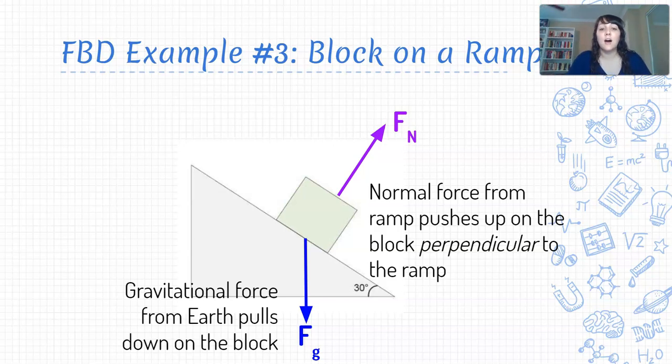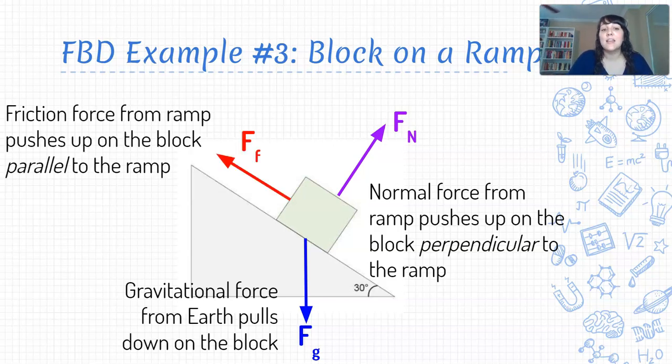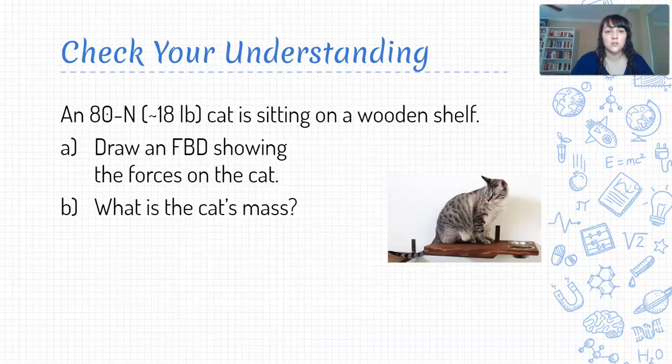Okay, so we can see that normal force is pointing straight perpendicular out of the ramp that the block is sitting on. And the last force then is the friction force, that ultimately the surface of the ramp is trying to resist that motion of the block sliding down, and so friction force is working against that downward tendency of motion there. The block would tend to try to move down the ramp. Friction force will thwart that and push the block back up the ramp. And it should be noted then that friction force is always going to be parallel to the surface. Okay, so normal force is always perpendicular. Friction force is always parallel to the surface that's exerting that force.